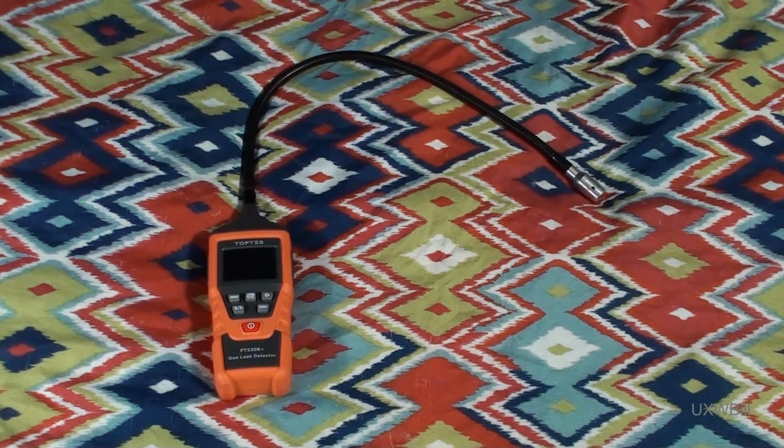I was just not as impressed with this most recent leak detector they sent me. Now there is a caveat here. I only have a sample size of one unit, and I don't have any reason to believe that this example was cherry-picked, especially as I mentioned previously with the included USB charging cable having been bad.